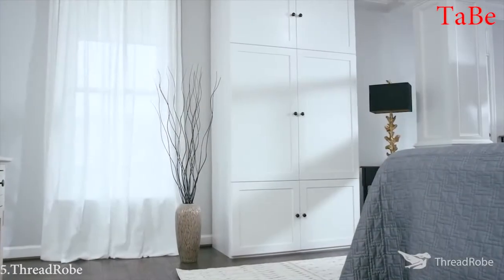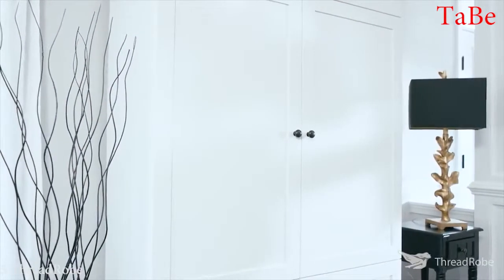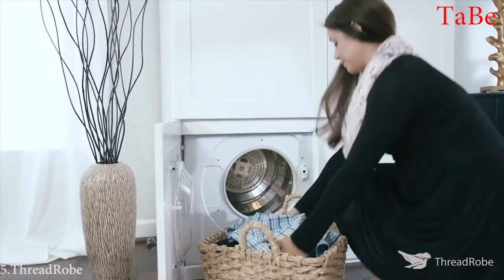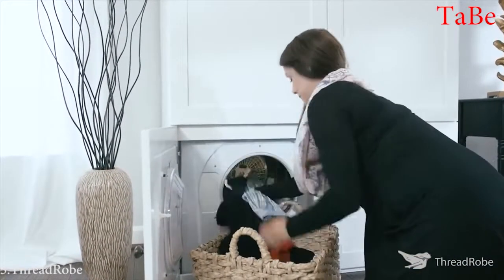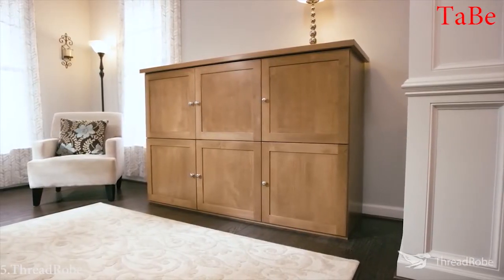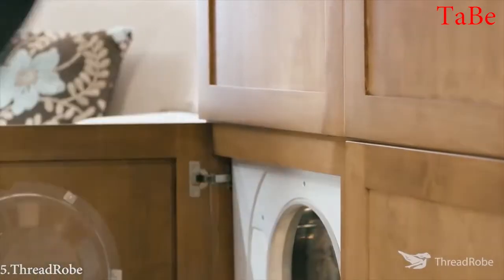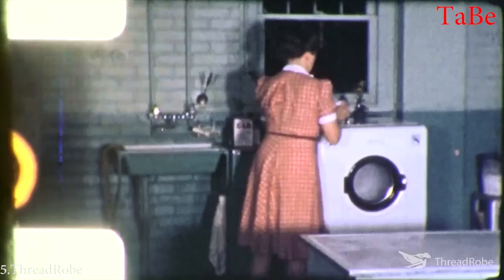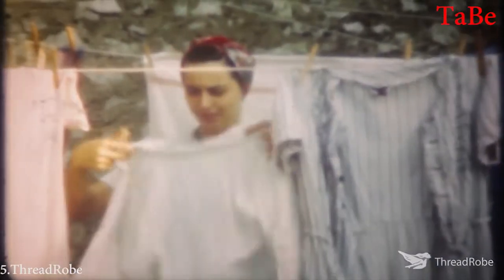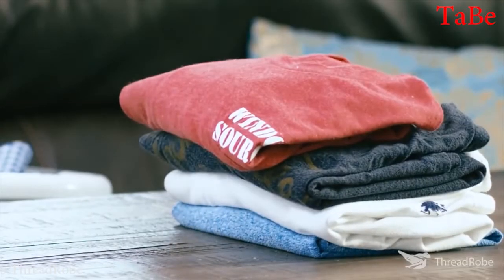Meet ThreadRow, a specially designed piece of furniture that automatically stores your clothes. Think of it as your personal assistant that puts away a load of clean laundry after your washer and dryer are finished. With ThreadRow, you have no more folding, no more hanging, and best of all, your clothes are always put away and organized. When washers and dryers were invented in the 1950s, they were technology breakthroughs. But we have been stuck with folding and hanging our clothes ever since.